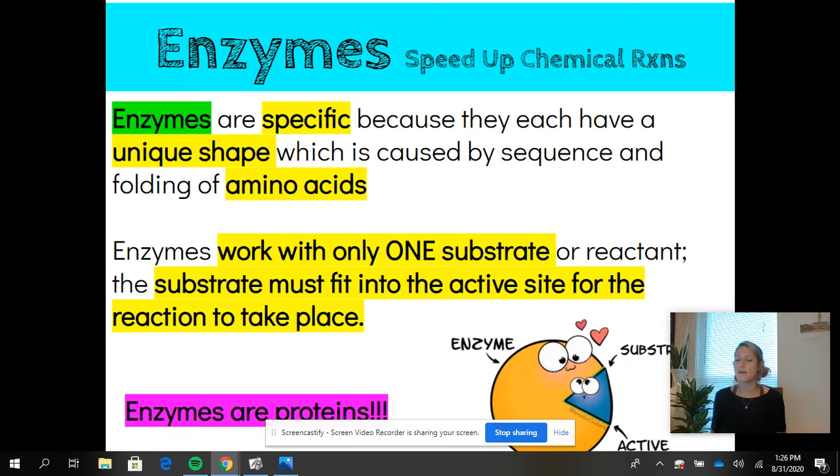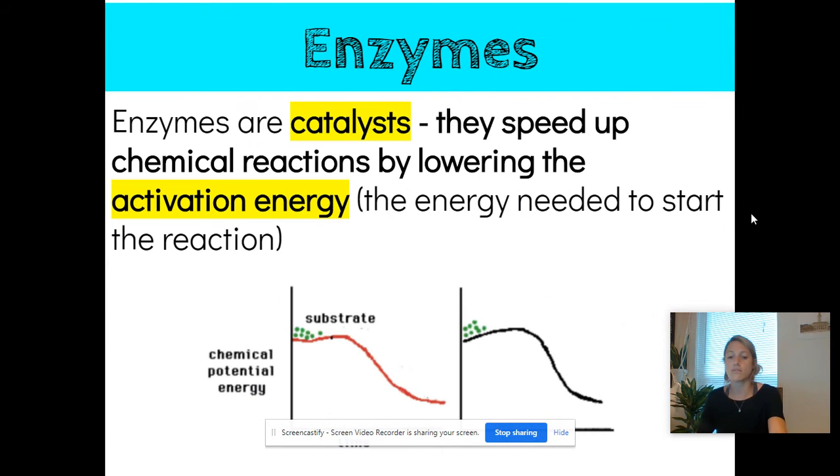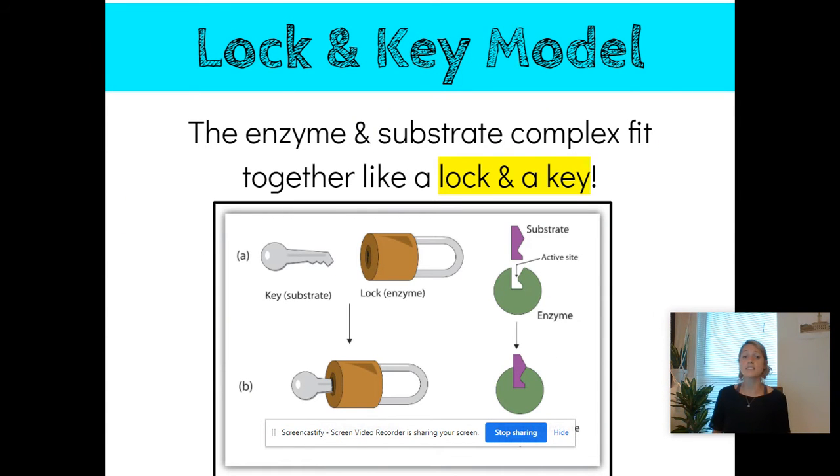Again, this might be kind of hard to visualize, but as we go through biology, it will start to make more sense. So enzymes are specific. They work with one substrate due to the shape. We call this the lock and key model, just like how a specific key unlocks your bedroom door or the door to your house or the door into West Mecklenburg High School. There is a different key for every single lock, just like there is a specific substrate for every single specific enzyme. The lock and key model, talking about specificity.